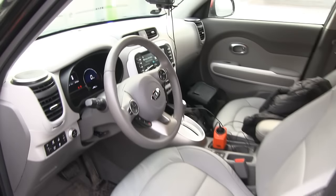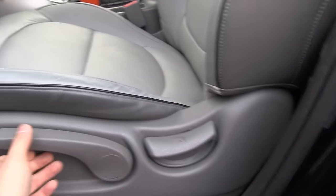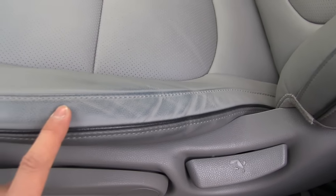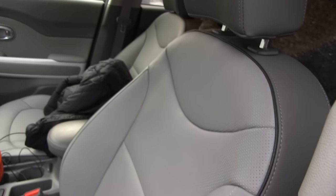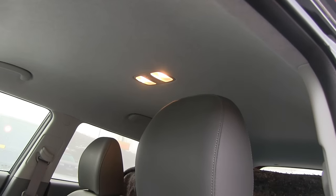Oh, by the way, the beeping is because I have my heater on while I'm charging, so it will try to warm me. But here, you see, you can adjust the seat. Sorry, not that one. This one, yeah. You can adjust the seat up and down like that. And wow, it seems like the owner has blue jeans. Oh, holy crap, man. But the seats are perforated leather seats. You also have adjustable seat belts here. And you actually have handles to hold on to that Tesla doesn't have. This one also comes with a panorama roof, but I wouldn't recommend it. It will be more noisy, it will be colder. This one is great, just like it is.